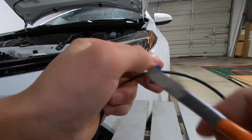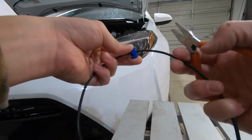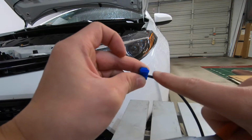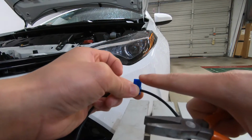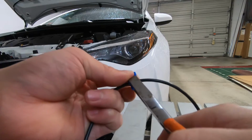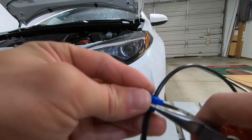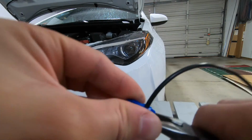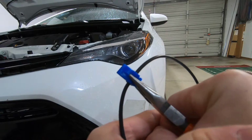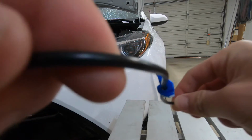Putting these T-taps on, grab yourself some pliers and then make sure it sits in that little groove. Find about the halfway point, which is about right there, and then be conscious of where you want the wiring coming out of. So for me, I want it going up for the ring terminal, so I'm going to have it pointed up, and then pliers just like that, and then close it down. So it may be a little tricky, but there you have it.